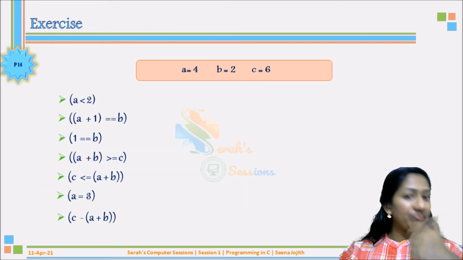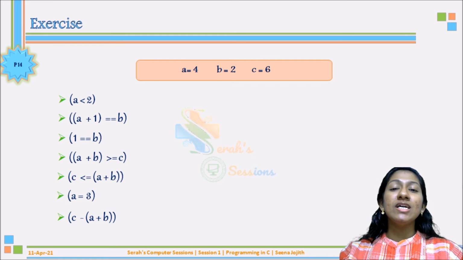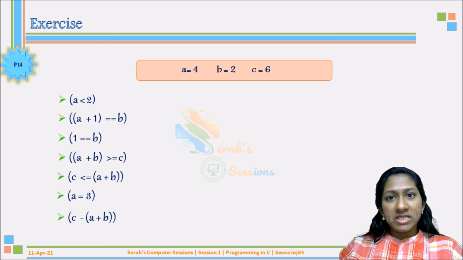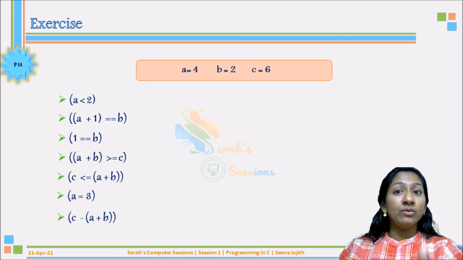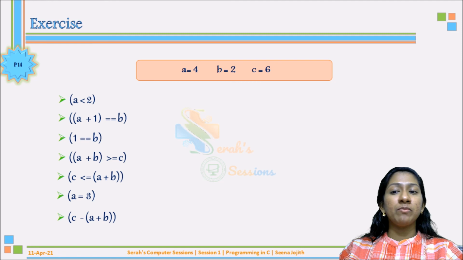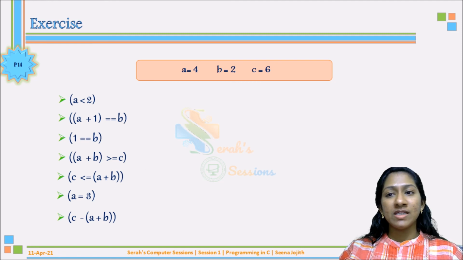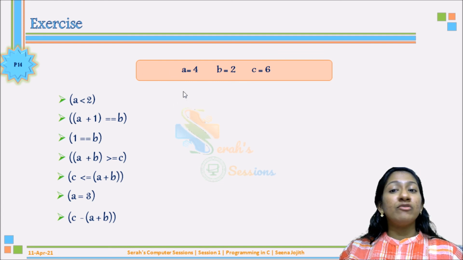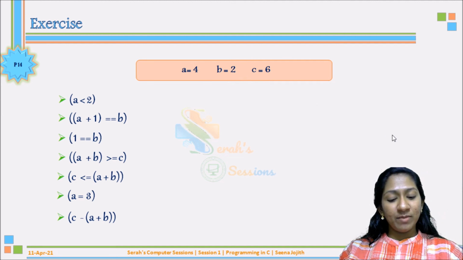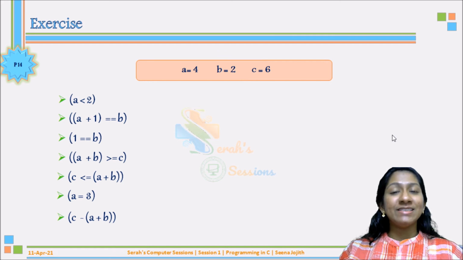Here you can see this is an exercise for you. So please do this in your IDE. Try it with printf statements as I have shown you in the previous two examples here in the slide. So similar to those examples, use just the printf statement to evaluate the result of all these test expressions, for the particular values a equal to 4, b equal to 2, and c equal to 6. So I hope that you'll do this and make yourself confident on test expressions.